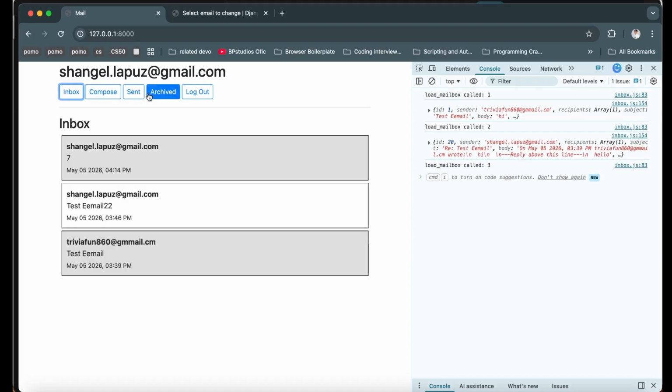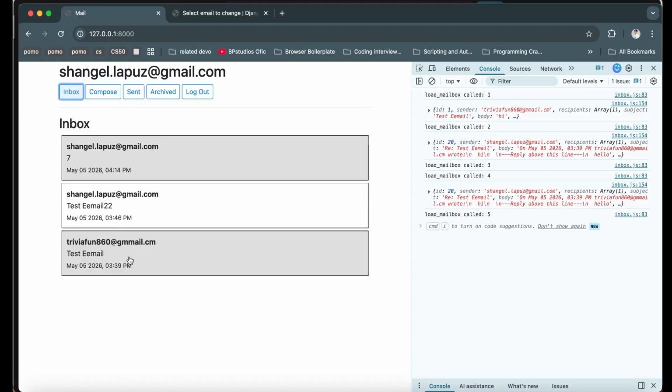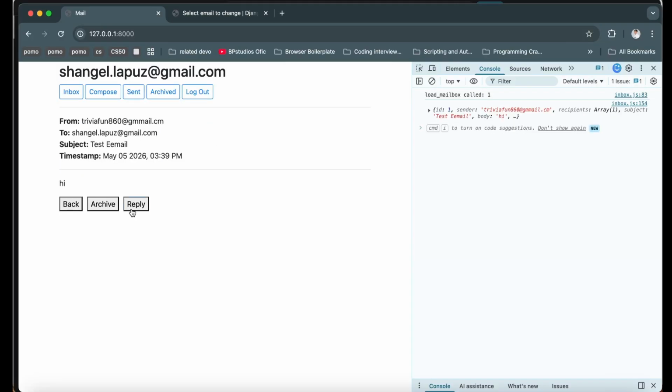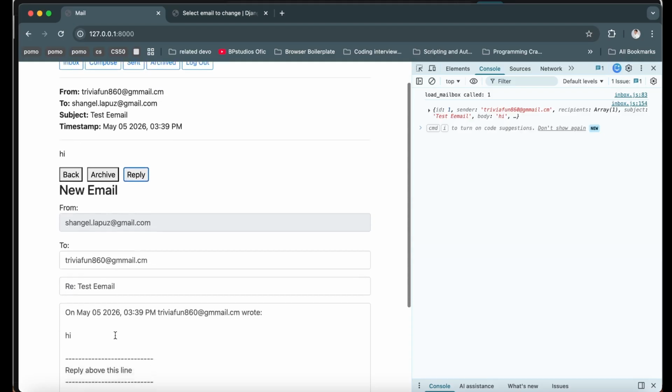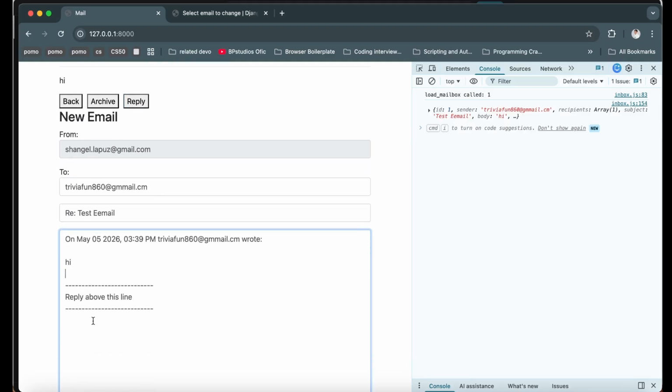Let's try. Reply sent must not contain reply button. This is a bug. Reply button should not be contained in our inbox. Let's try this and reply. Oh, we had logged out. Okay, reply. This should be below.